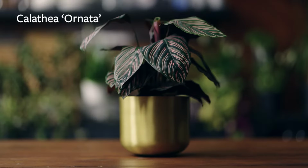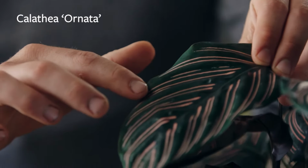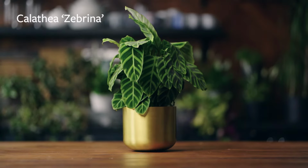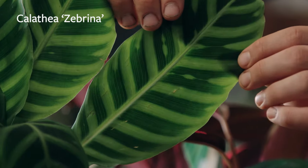A Calathea ornata, which has broad leaves and thin, pinky white stripes. A Calathea zebrina, which has deep green markings that make it look like an animal print.